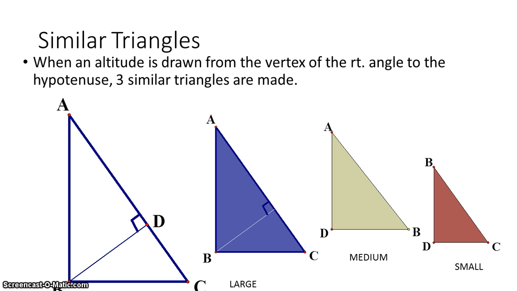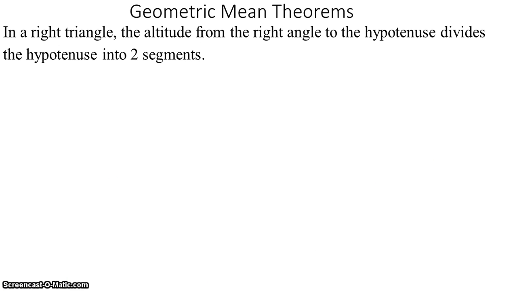And when you sketch these, you're going to need to line up the long legs in the same way and the short legs in the same way so that you can identify corresponding parts. Now this will sometimes be hard, sometimes it'll be very obvious, and our geometric mean theorems come in handy if we have a hard time figuring out which is the longest leg, which is the shortest leg. So the geometric mean theorems: we had one that dealt with the altitude that we draw that creates the three different triangles, and we have two that deal with each of the legs on our original triangle.